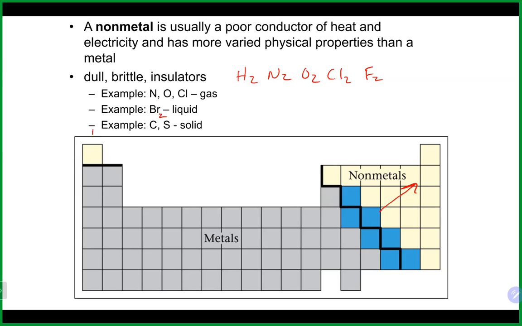Now, coming back over here to group 1, this is hydrogen. Hydrogen is what type of element? It is a nonmetal. Yeah, so hydrogen is actually a nonmetal, even though it's hanging out with all the metals. And that is why hydrogen is really not part of group 1, because it's actually a nonmetal.